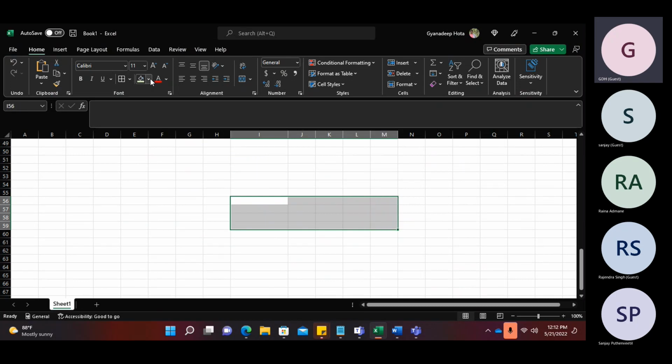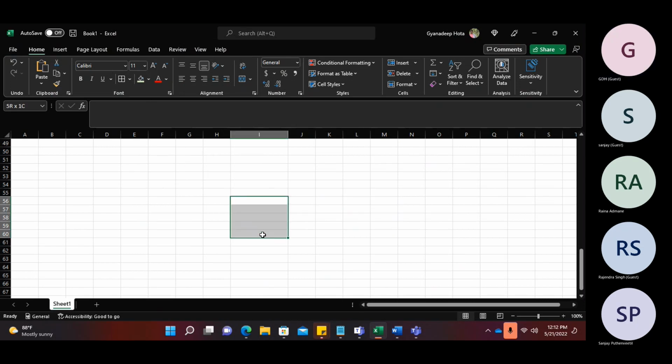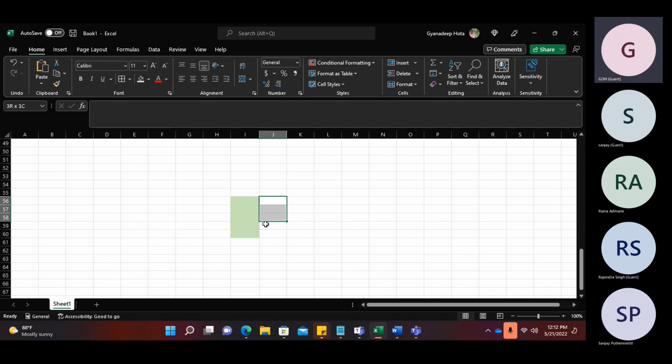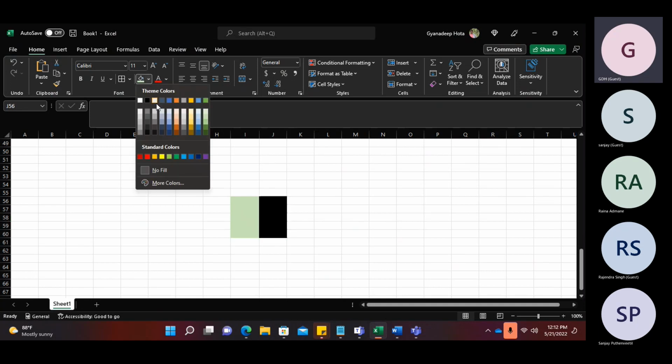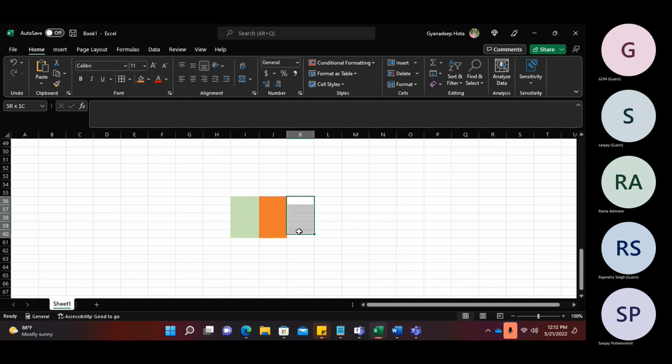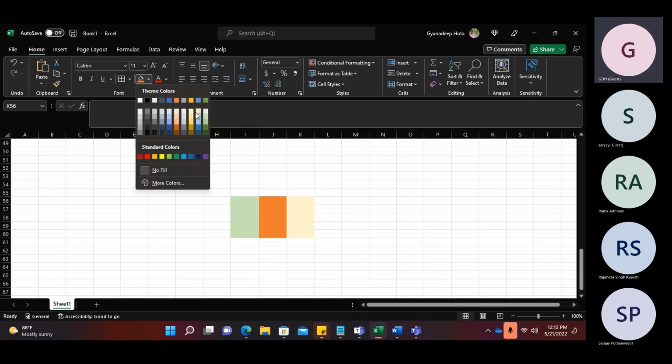Suppose the warehouse worker, okay, the warehouse worker. Suppose this, I'm putting some new color, orange. Don't think this is a house, this is something extra.